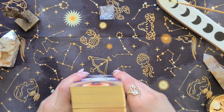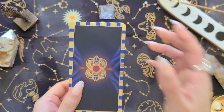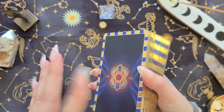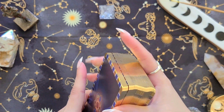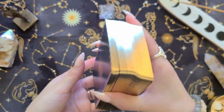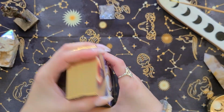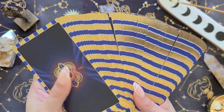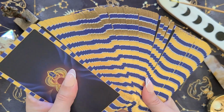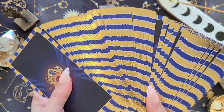And I need to remember not to shuffle. I have these in the order of your typical flip through, so they won't be quite following the order we saw in the guidebook. I just happened to be flipping through when I first opened this and wound up putting them in the order that I'm quote unquote used to seeing them in. So yeah, there we go. That is the deck itself. Let's go ahead and get started with the flip through.